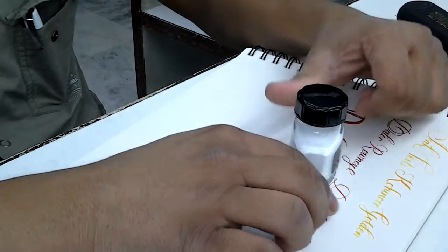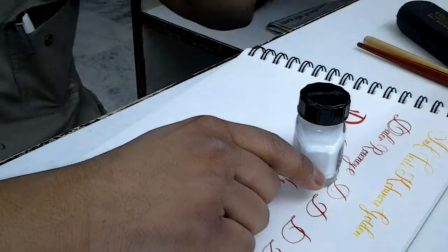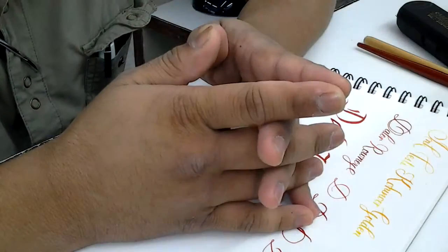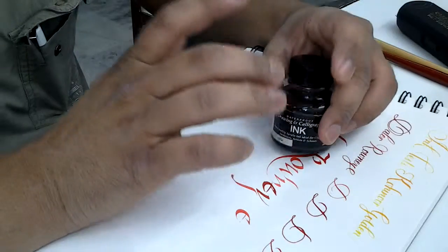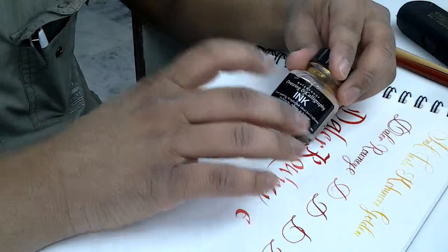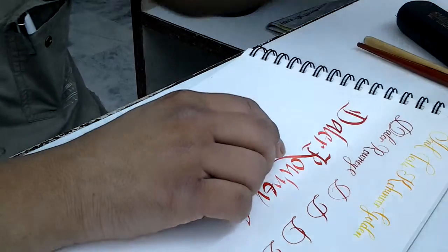And this is not the Parker ink. This is the acrylic paint solution that I made. That's it. So that's all about the bottle inks that I have. One thing I want to tell: these Diamine inks come in lots of colors, and you get gold ink and silver ink. These two colors you get in suspension form.